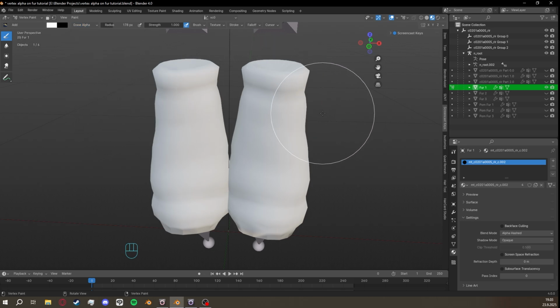And because there's going to be multiple layers of fur, I would recommend you gradually decrease the erase amount and the strength of the brush to make it look more gradual and more soft, because the outermost layer is going to be thinner and softer, and then it gets more thicker and less see-through. It's gonna make it look more realistic, at least in my opinion, but you can do whatever you want. This is just a recommendation.